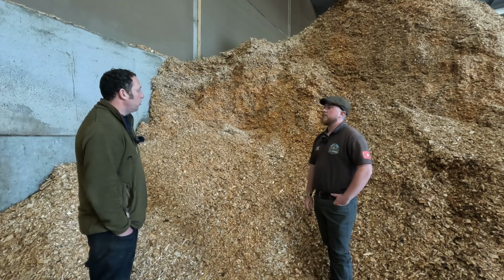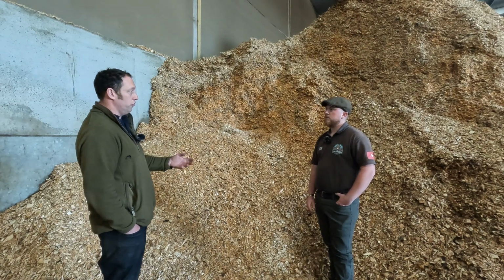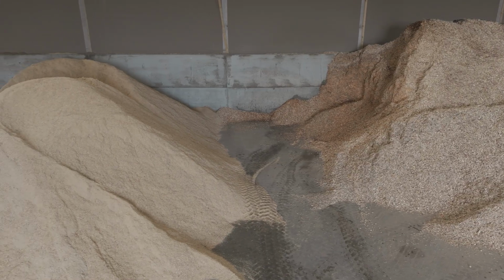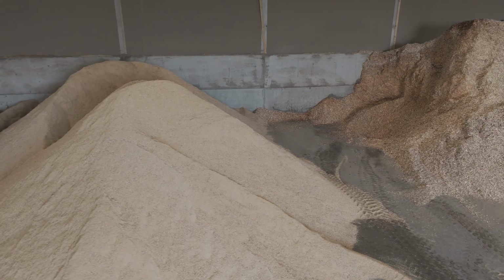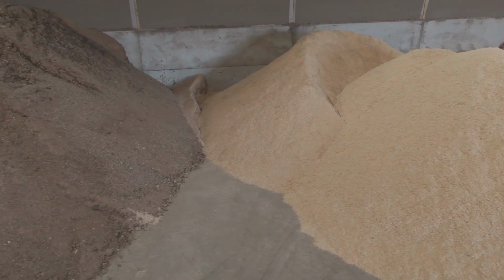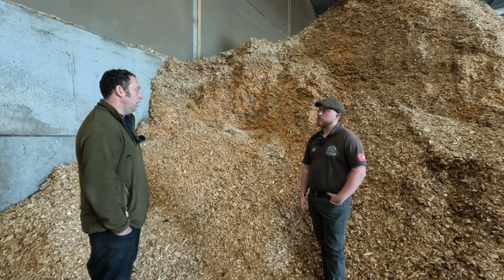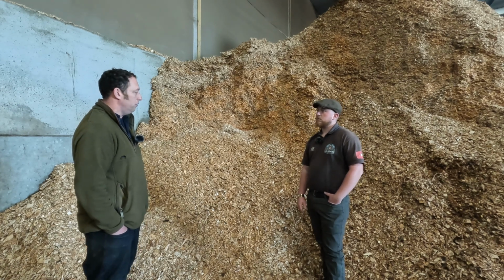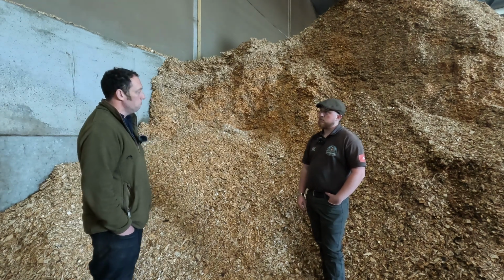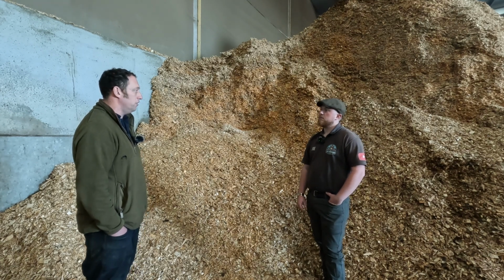We get through probably a couple of thousand tonnes of chip, because obviously we're using a bit of sawdust as well within it, in the mix. How much sawdust would you get through in a year? There'll be probably a third sawdust, two-thirds chip. And how often do you get your deliveries in? Do you have lorries coming every day, every week? Every week, at some point during the week, there'll be maybe a couple of loads of chip and then a load of sawdust, and then it just depends on how quick we're getting through it, moisture content, various different things.